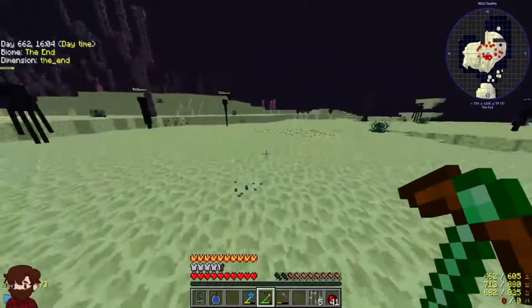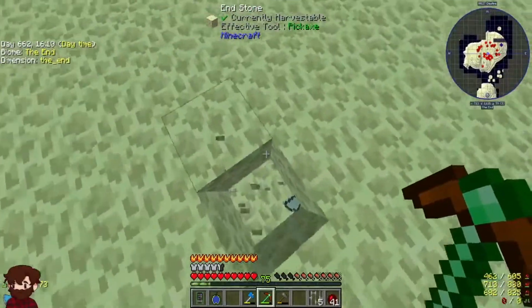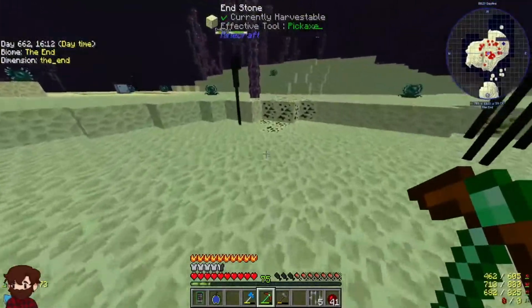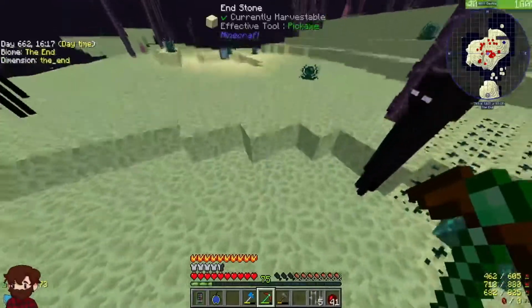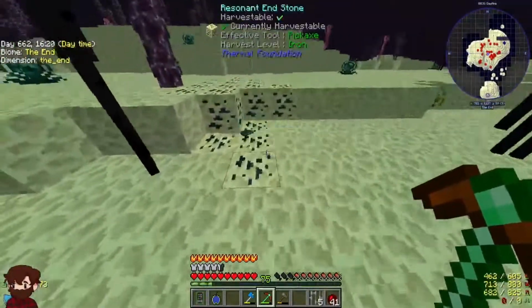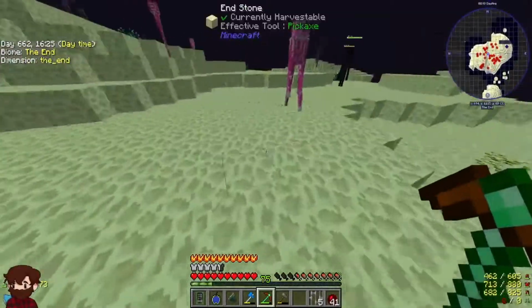There are so many other ores around that it's super hard to figure out which is which, especially when you find coal. It looks very similar. Resonant endstone. Weird. It teleports you. It's a strange sensation.